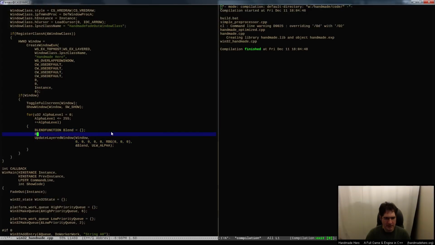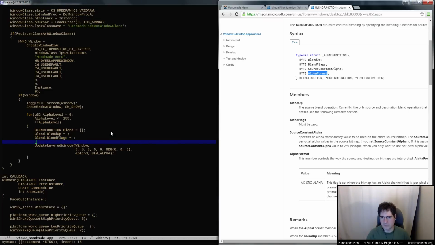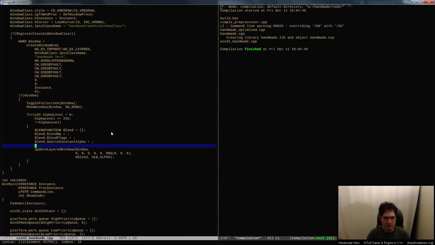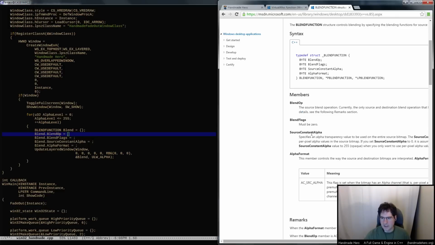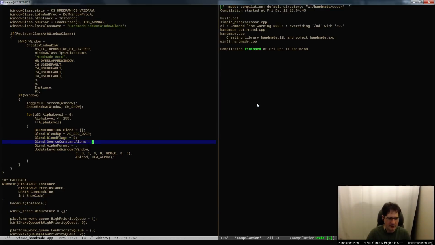So let's start with the blend op. And then we got to specify the blend flags. Then we got to specify the source constant alpha. And then we got to do the alpha format. Okay, so the blend op, let's see. The only source destination blend operation that has been defined is AC source over. So hey, not like a lot of options there. Blend flags can't be set, so hey, that's great.